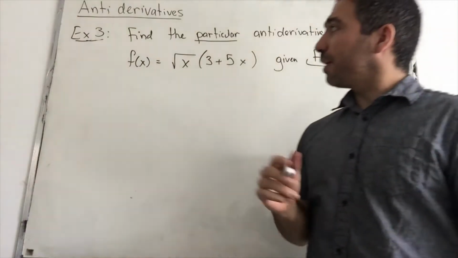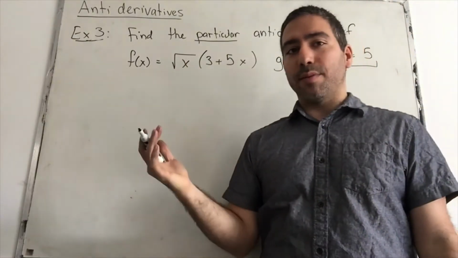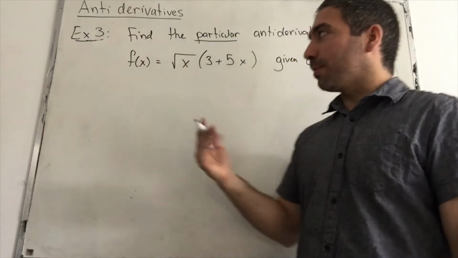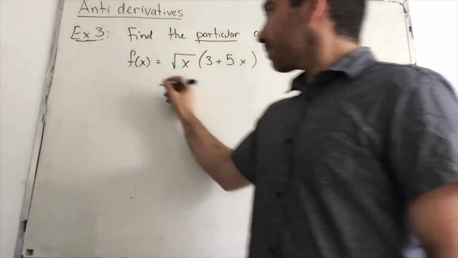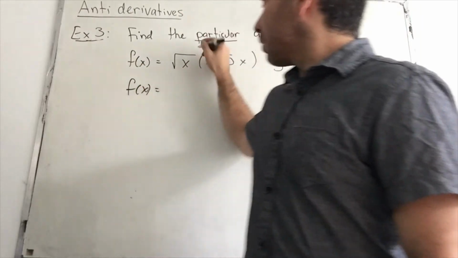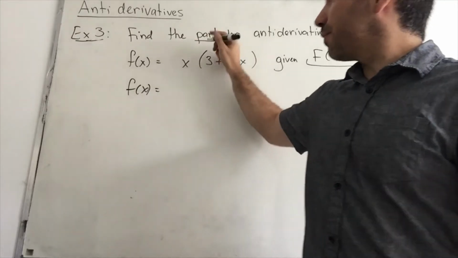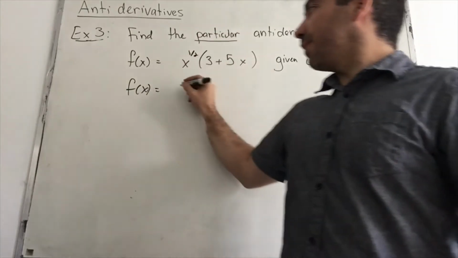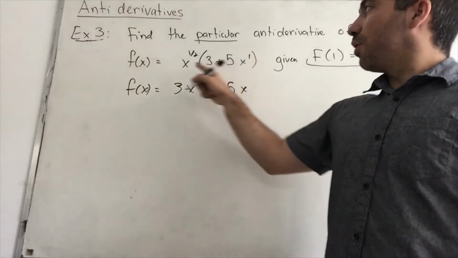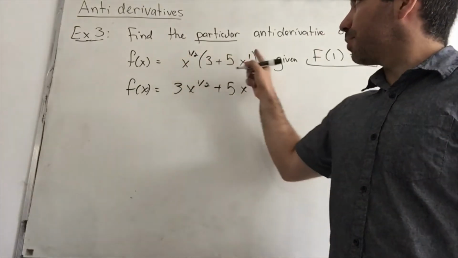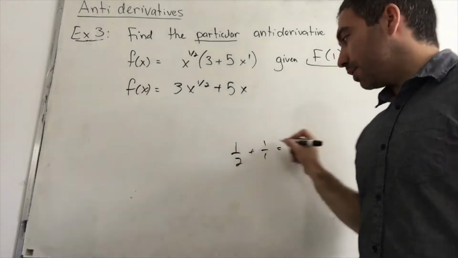So let's begin by finding the antiderivative. Again, square root of x is multiplying all this. We don't have a product rule for antiderivatives yet. We'll learn about it later. Right now, all we know is to deal with each term individually. So we're going to set ourselves up, and we're going to distribute the x to the 1/2. Square root of x, again, I always rewrite it as x to the 1/2. And now we distribute it, giving us 3 x to the 1/2 plus 5x times x to the 1/2. We're multiplying the same base, so we add the exponents, 1/2 plus 1, do it on the side. Think of 1 as 1 over 1. This gives us 3/2.